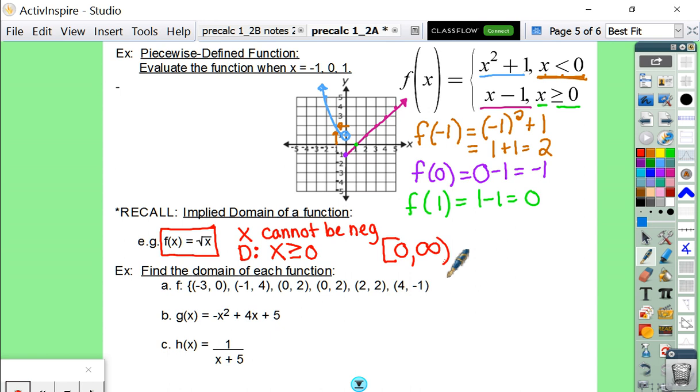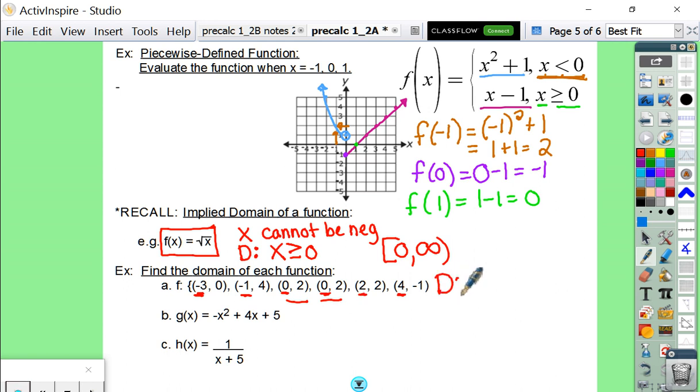So in my sample problem here, find the domain of each function. Well, domain is my input, it's my x values, so my domain would consist of all of these values. Now you notice that I have two twos, so the 0, 2, and 0, 2. So it is a function because it's the exact same point. But just because I have two zeros listed does not mean I list them twice.